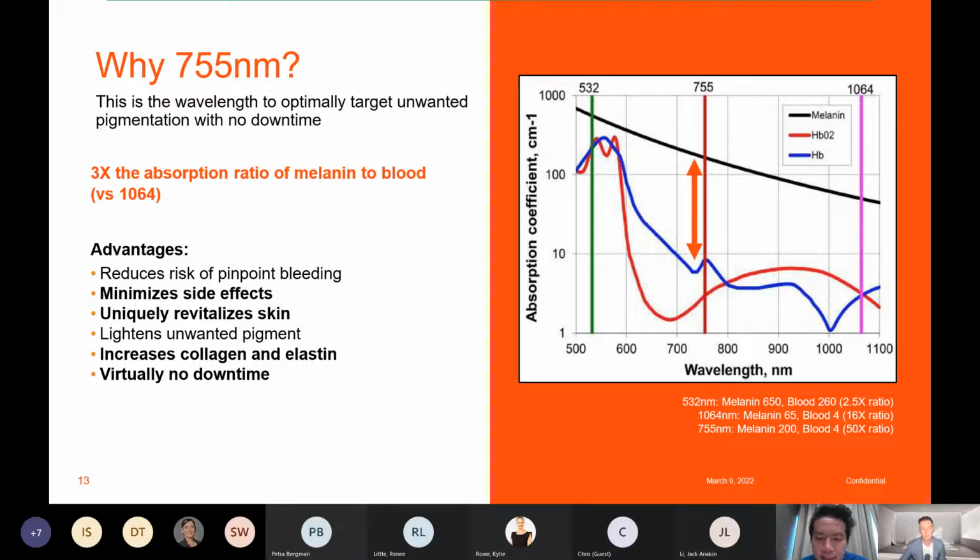We haven't even gotten to the focus lens. This is a revolution, this 755 nanometers. If you check around, nobody else has a 755 nanometer picosecond laser. This is the one and only, because the technology cannot be copied. It took two NASA scientists to stabilize this technology of the 755 nanometer Alexandrite picosecond laser. The Koreans have been trying for years. No, they couldn't do it. So I suspect this is a very lucky advantage that Cynosure has, that it can't be copied.